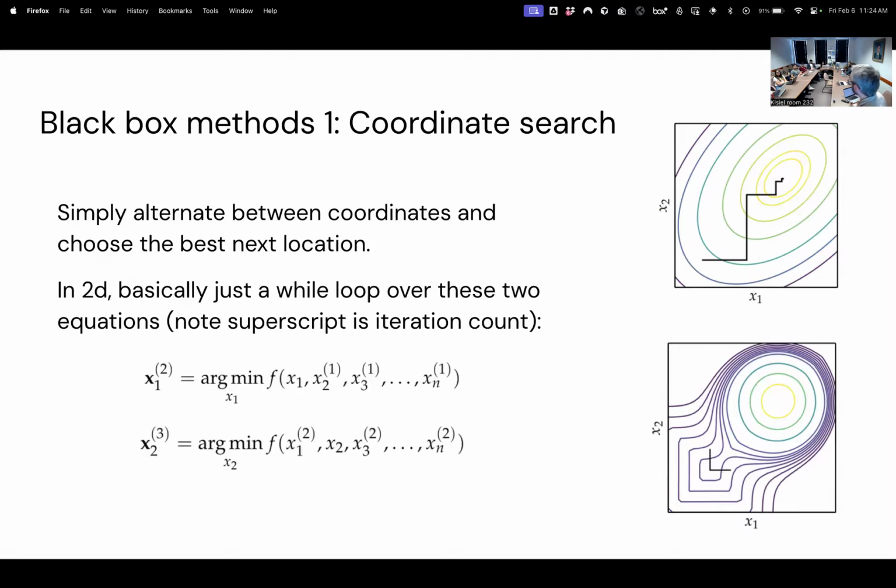Where both of your coordinate directions are uphill, but there is still a downhill that's not along the coordinate direction, right? So this is a failure point, but this is something that's very easy to implement and very easy to think about. For 2 dimensions especially, that's great. One thing, I'll say it now.